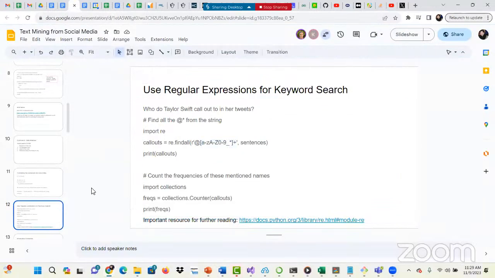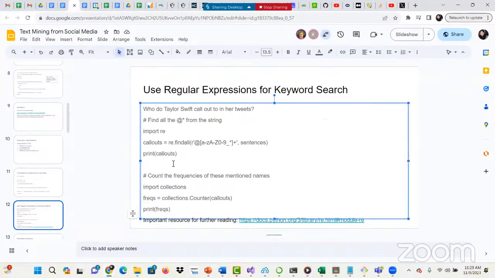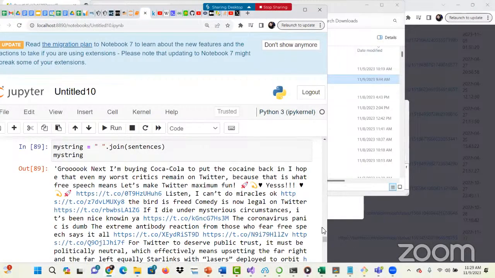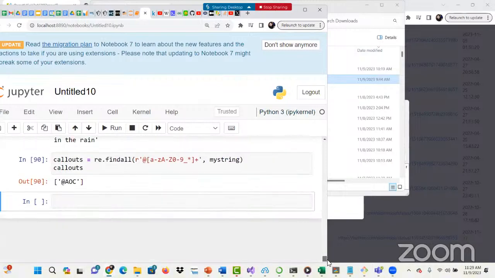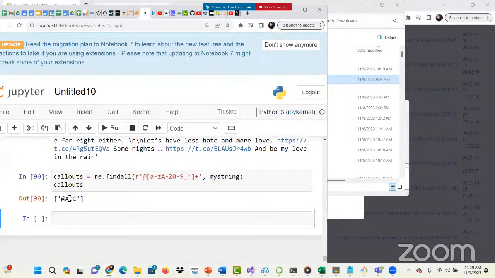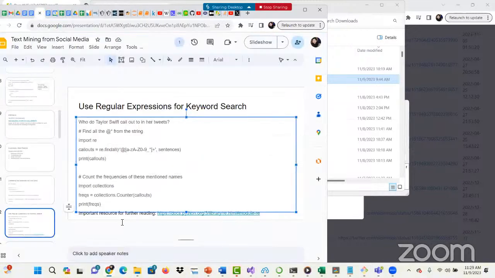Next thing, actually this code here, I put it here to count how many times, if this person calls out someone multiple times, then it will count. It will count the frequency of these words. Okay, he probably called out twice or mentioned once, and then this code will show how many times he called out each one.